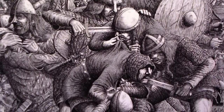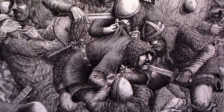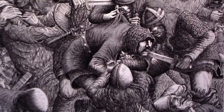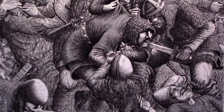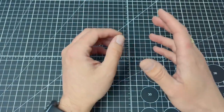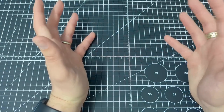However, we do have a really nice account of his own retainers fighting on to revenge his death, killing large numbers of the Viking force before they themselves are cut down, and we have them named. Now, again, this could just be propaganda. However, it's unusually detailed, and I think that's great, and it's also something that we can use when we're wargaming. Eventually, the Vikings win. They cut off Brythnoth's head and take it with them. However, because so many of the Vikings were killed, essentially they had to abandon their attack on Maldon, and it's even said that they had trouble manning their boats to leave.